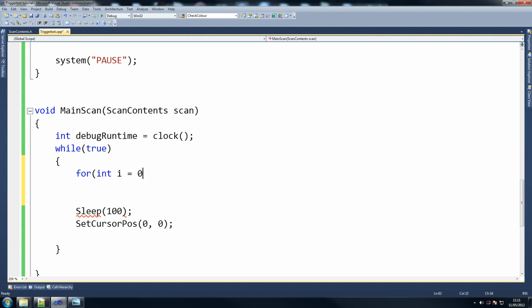Int y equals zero. I'm going to make this y actually, because this will mean we're traveling across our y axis. So scan dot start y plus scan dot I believe that will be deduct y. So we've got to be very careful not to make any mistakes here, but just be careful. So whilst the y is less than scan dot start y, and once again we declare this object so we can easily throw anything we want into this function called main scan, and it will scan exactly where we want it to scan without modifying the inside of the function. Okay, so it's just trying to follow good code practices.